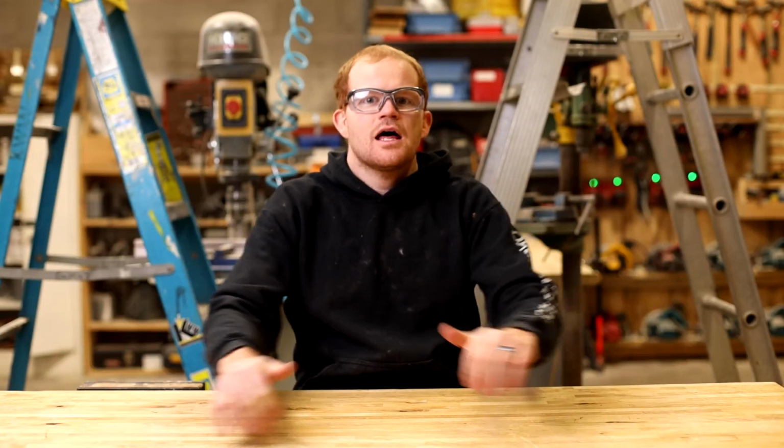So you might have noticed that some of these ladders are different colors, and that's because they're made out of different materials. This one over here is made out of fiberglass, where this one over here is made out of aluminum. You can also find ladders made out of wood, but that's a whole lot less common these days. The fiberglass ones are typically used and were made for electricians, so they didn't conduct electricity the same. It's also a preference thing. It's not necessarily about weight, though I've typically found the fiberglass ones are heavier, but I think that's because they're typically built better. Ladders come in all sorts of different shapes, sizes, lengths, and colors.